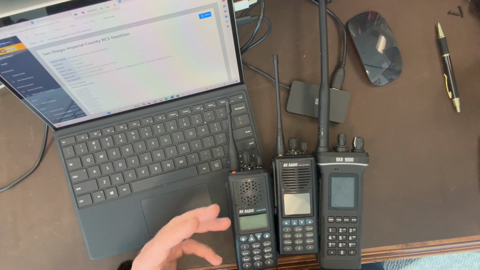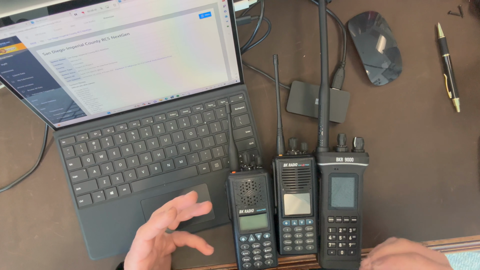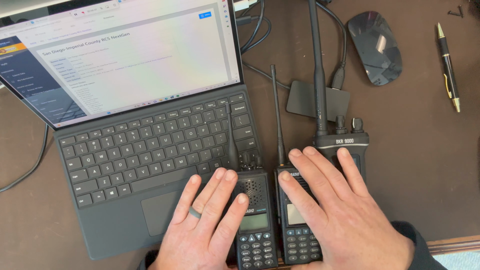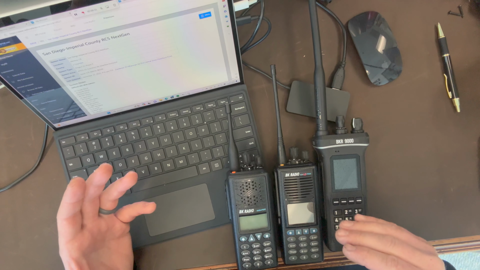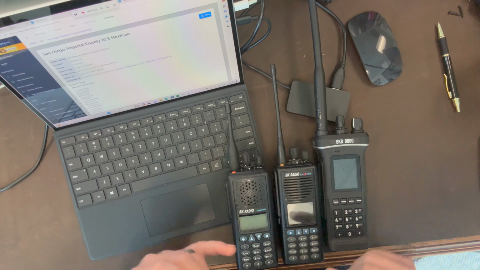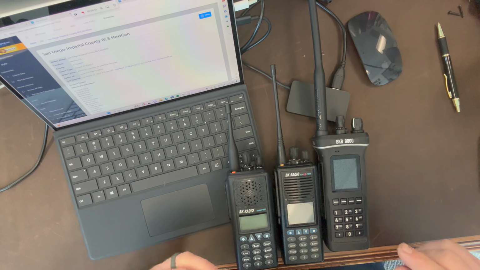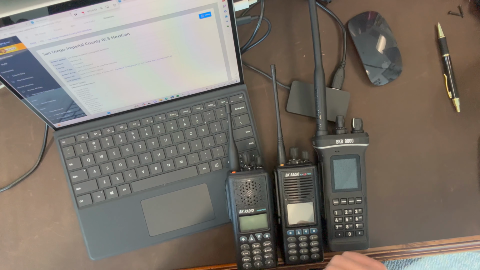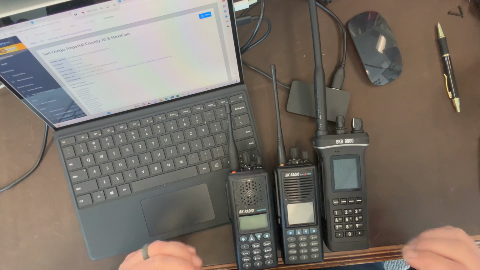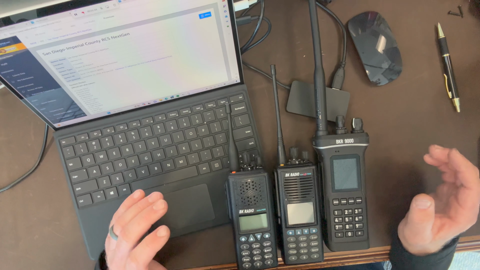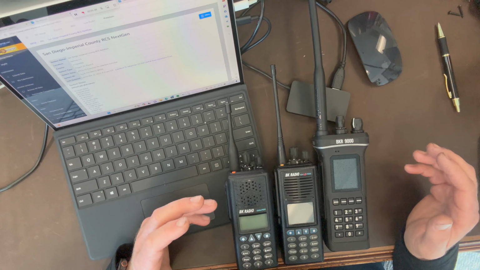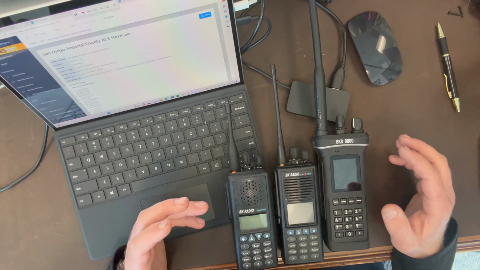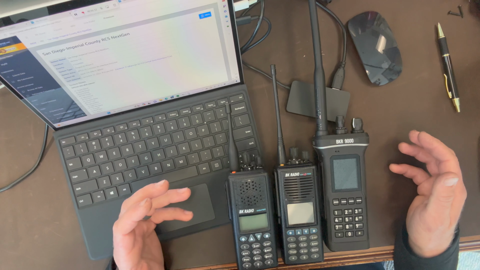Now, when you do affiliate with the trunk system, what that enables you to do is communicate two ways with it, but it also gives the system administrator a lot of control over your radio. They can inhibit your radio, meaning they can lock it out. They can reprogram it. They can update the security suite on it. They can add encryption, all kinds of neat things, update the talk groups. But for our purposes as aficionados, we don't really need that, nor are we really allowed to have it.